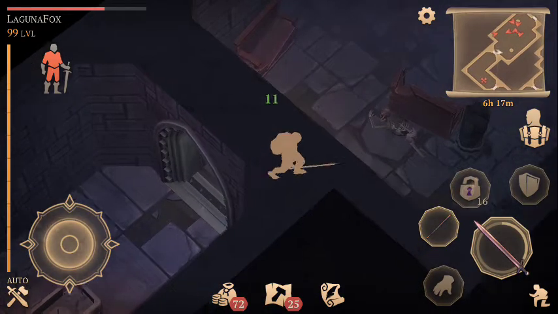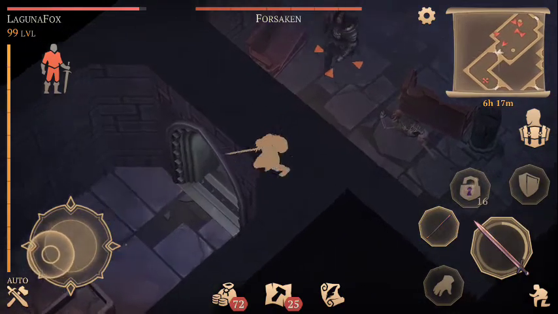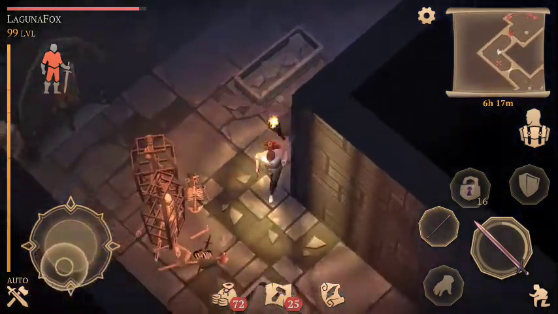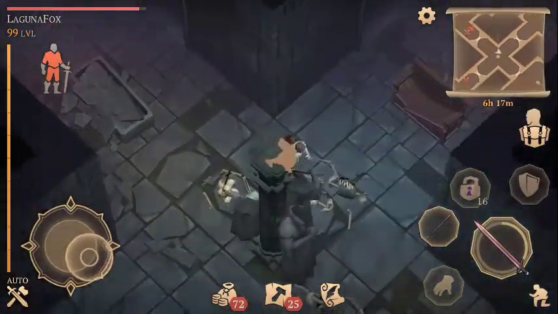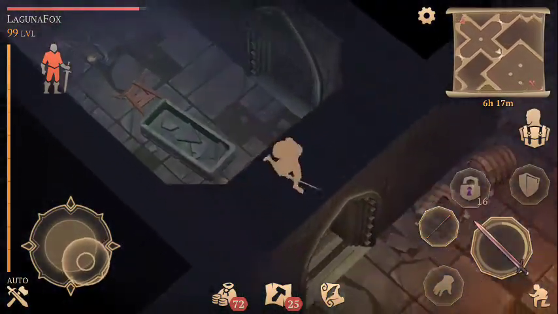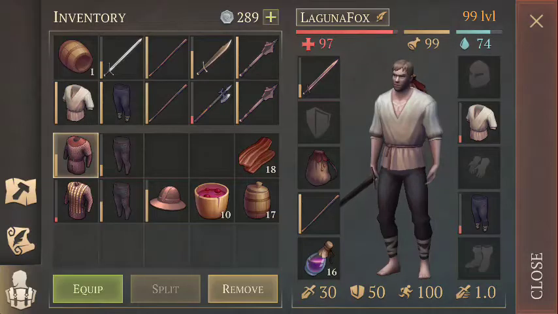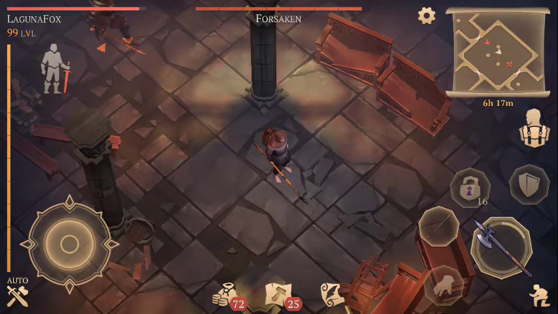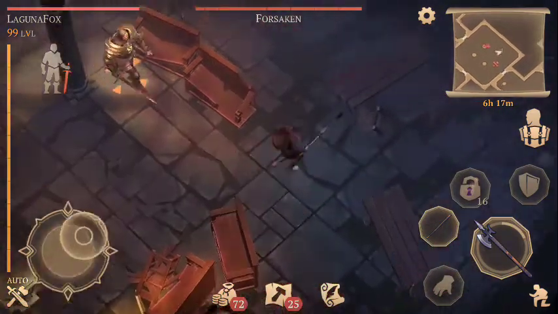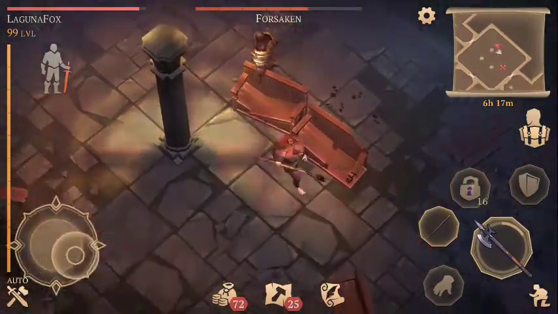Let's go ahead and do some more fishing here. Oh, hi, Forsaken. I didn't know I was gonna get you. But okie dokie, we will run back to the main room here, where I killed the Desecrator. And I will equip the things that I need to equip. And he runs fast.